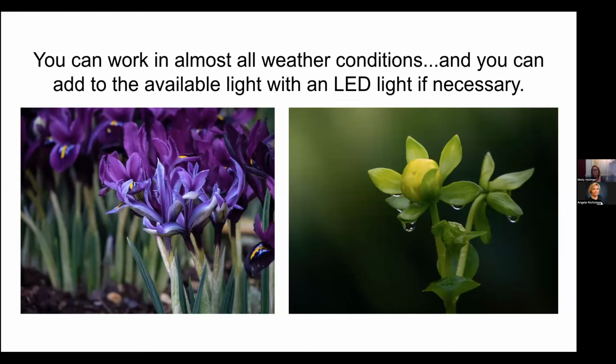With an LED light, it means I can shoot in winter. The photo on the left was in January, with these iris reticulata, and I just had a little LED light sitting on the floor in that photo. And sometimes I'll just attach it to the top of my camera. With the dahlia bud on the right, that light has meant that these droplets just get picked out by the light a little bit more than daylight would give them. And I was sheltering out of the rain and then went straight out when it stopped raining and got the one on the right.